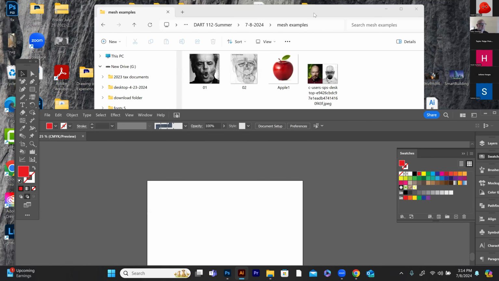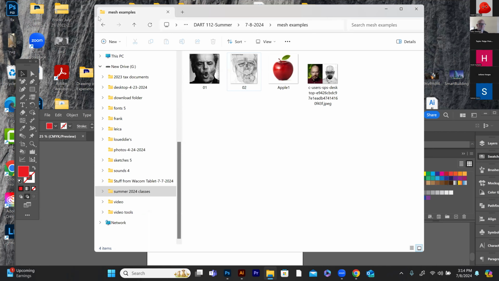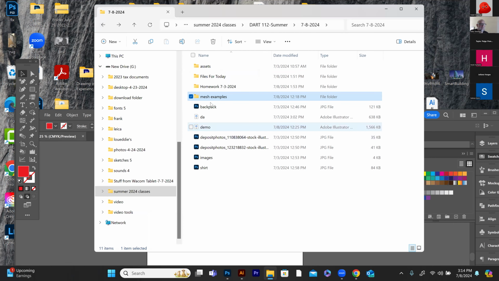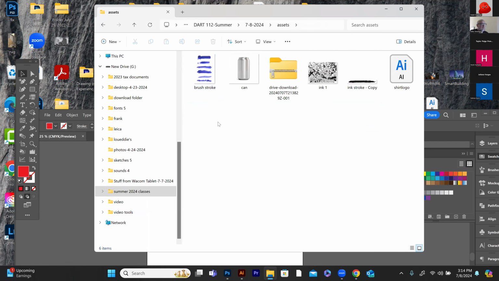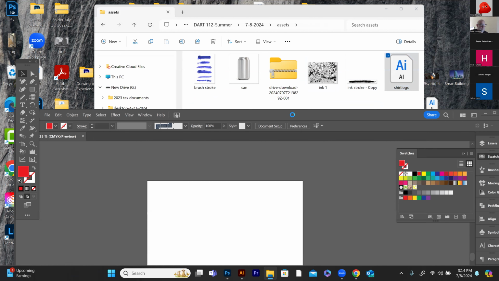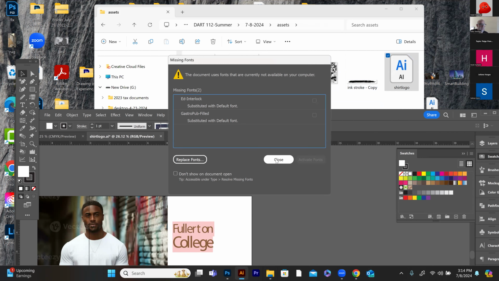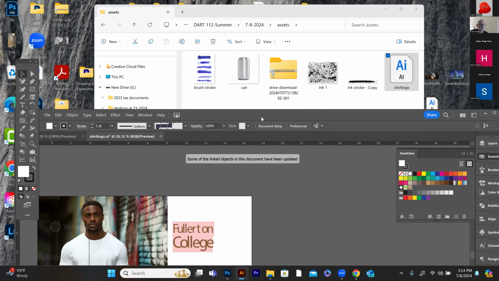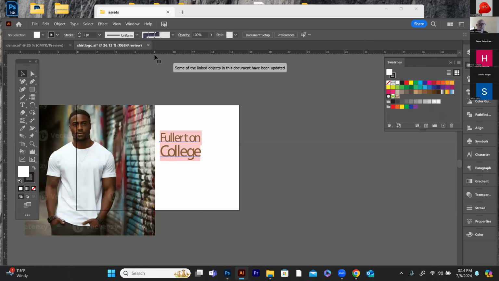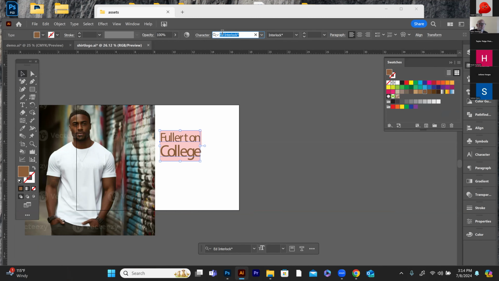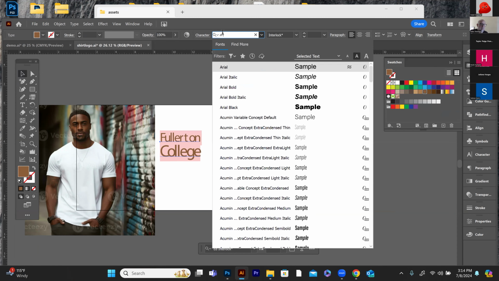Okay, so let's look at this. This is new. Let's do this first. This is weird because I already changed this and it changed it back, which irritates me. So let's go. I don't have any good typefaces on here.